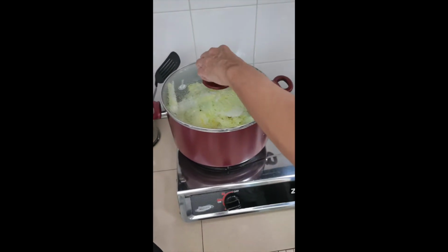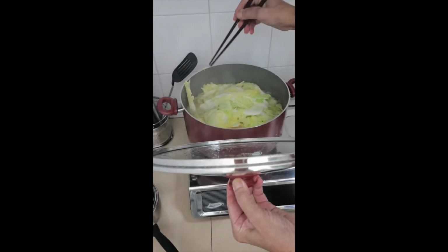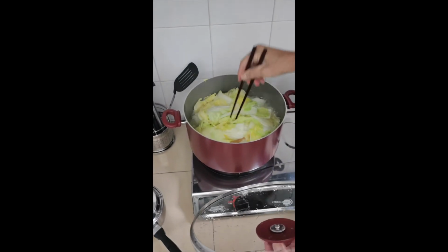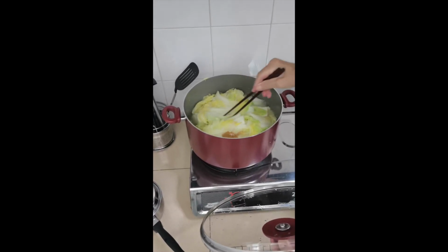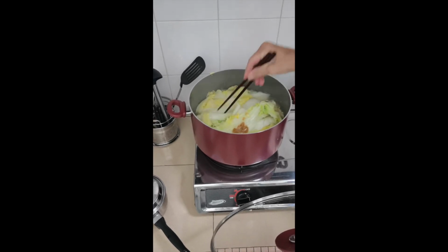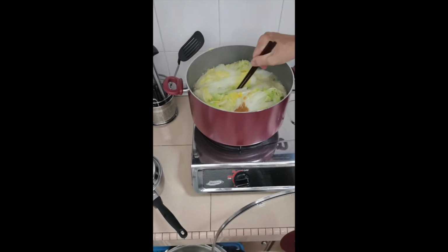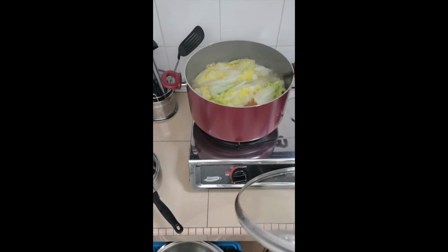While this thing is boiling, you take a chopstick, just make sure that they mix well. You see, the water is boiling. The purpose is to boil for 1 hour or so that the water and the vegetable become soft. That's why you take about 1 hour, so that this will become very soft and tender. You can mix the chili inside. Just leave it to boil for a while.